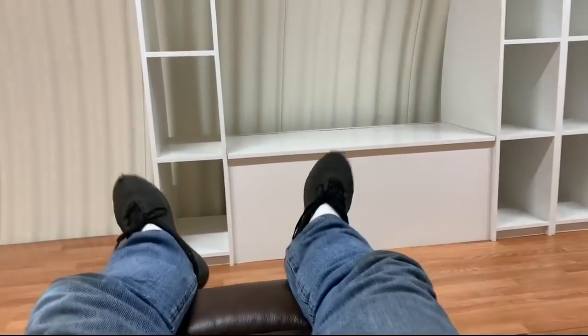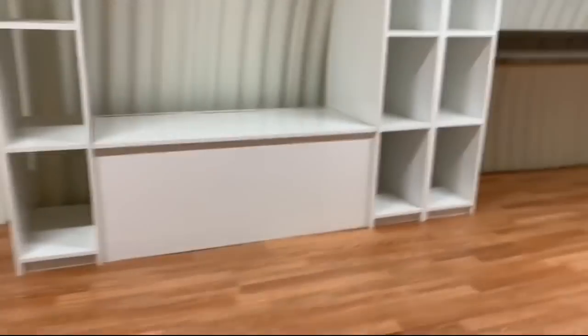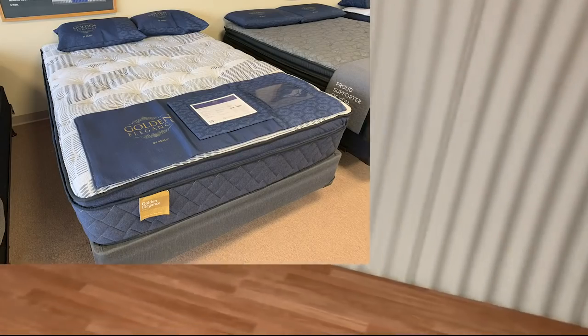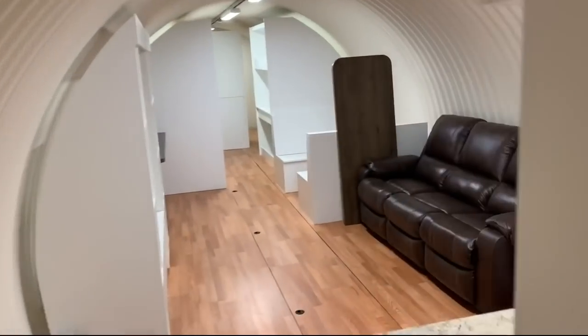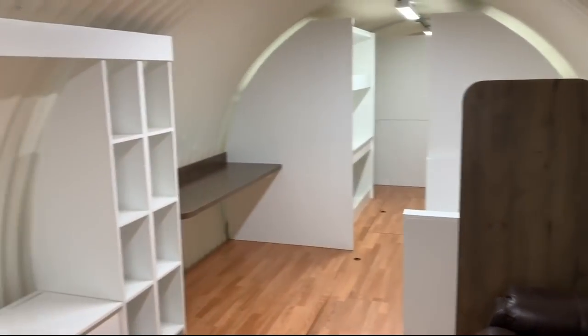Look at this. So this is where I'm gonna spend the coronavirus doomsday if it gets down to it, and I need to be in an airtight chamber because this bunker's done, and I'll just stay in here, and I'm going to bring in a nice Sealy Posturepedic queen size bed in there, put it right here, and just make this my house, and I'm just going to live here because everything may shut down and I'll be stuck.